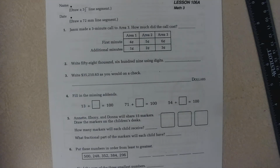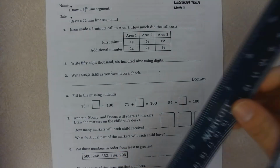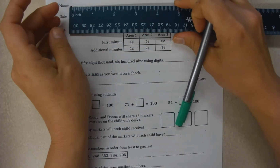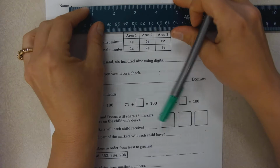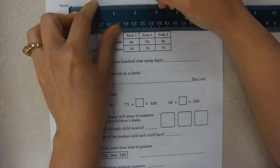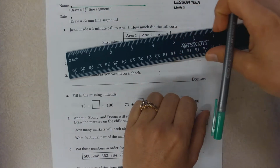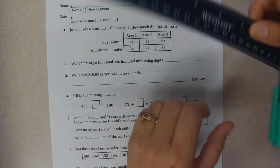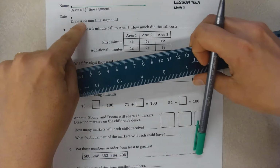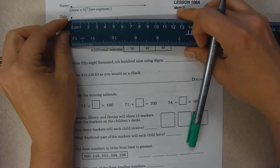Today we are working on lesson 106 in our Saxon math book, and we need to draw a 3.5 inch line segment. Remember, the symbol means inches. 3.5: start at 0, go past 3, and go halfway between that 3 and 4, and it will be the longest tick mark. 72 millimeters, or 7 centimeters and 2 millimeters.